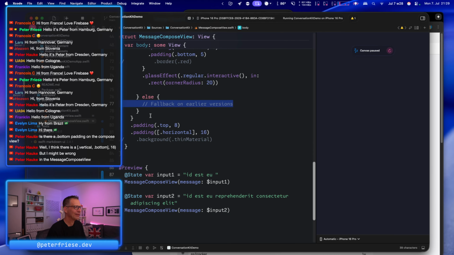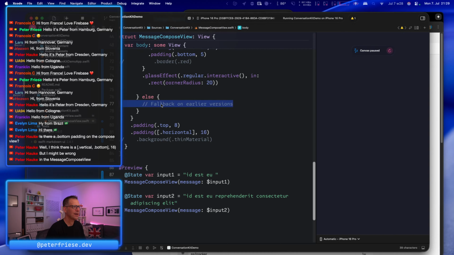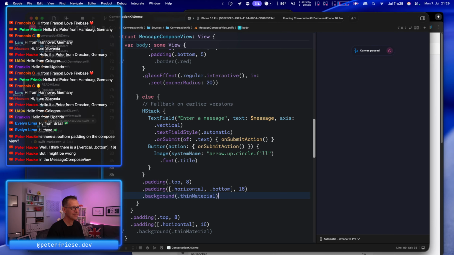Okay, there is no earlier version. So I'm going to grab that earlier version from my other editor here. And then we're going to run this again.